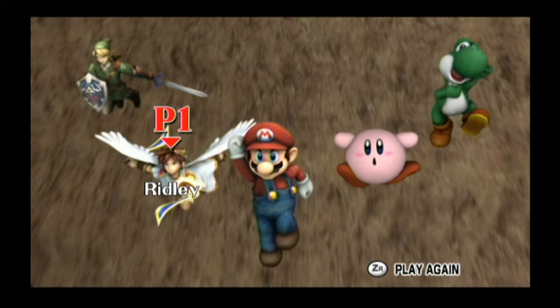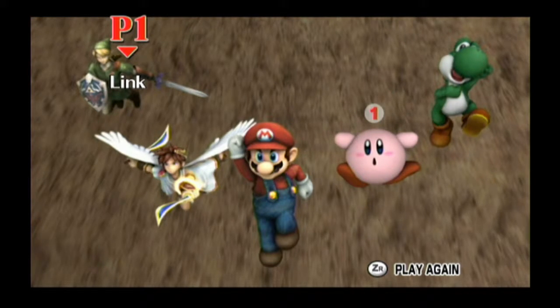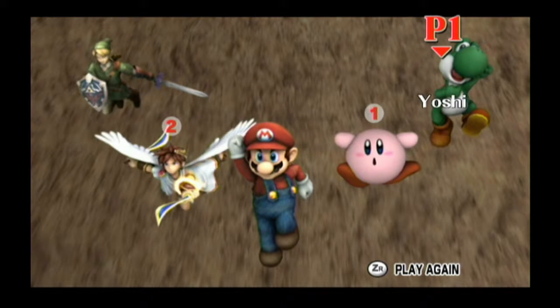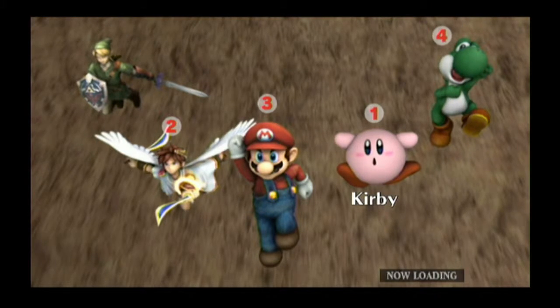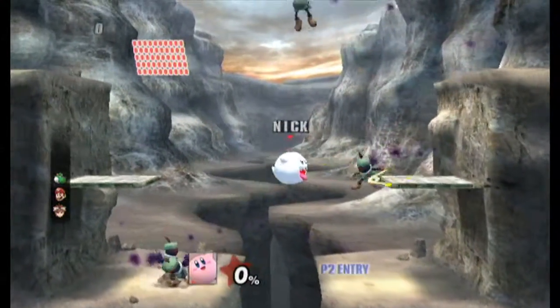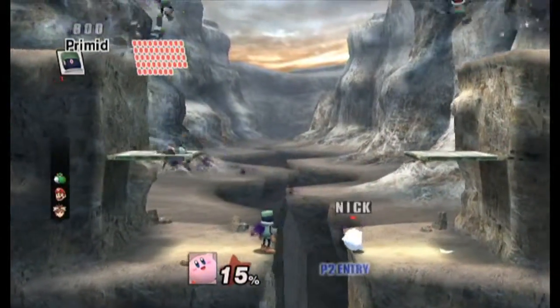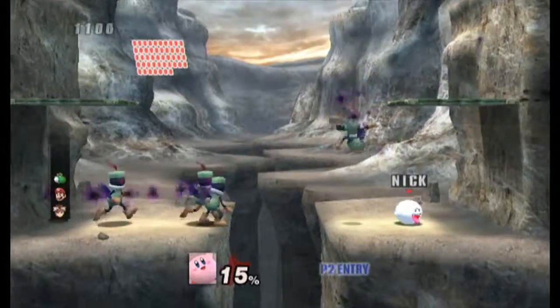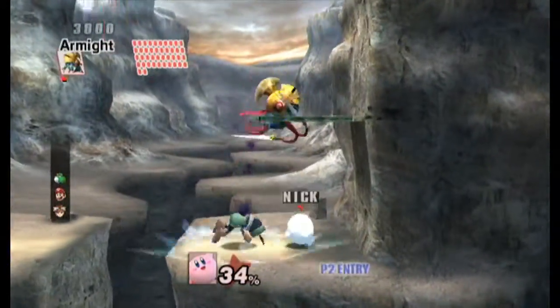Alright, last time I played with Ridley, the game broke, so I don't really want to choose him. I'll go with Kirby. Alright, maybe I'll go with Ridley. And then let's go with Mario and Yoshi. Okay. Link is the only one who doesn't have a mod, I'm sorry. I probably should give him a mod. I'll probably give him the Majora's Mask, or Skull Kid, as you can call him.